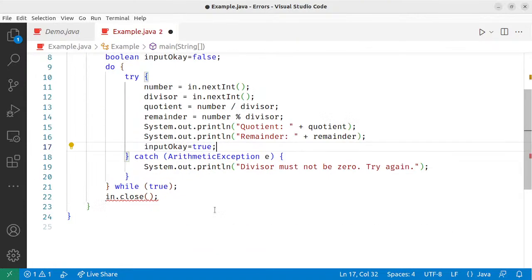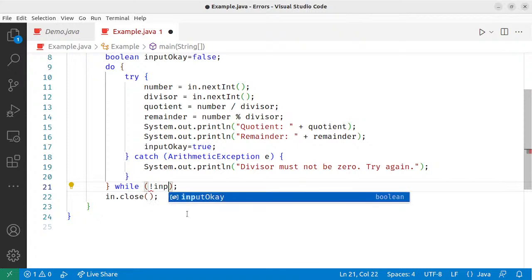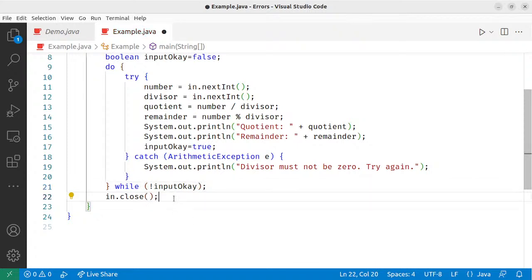And over here, where we are saying just true for the time being, we'll say while not input okay. Now see what happens. The loop is going to keep on running till input is okay. Input will only be okay once the output is displayed, and then the program will finish.